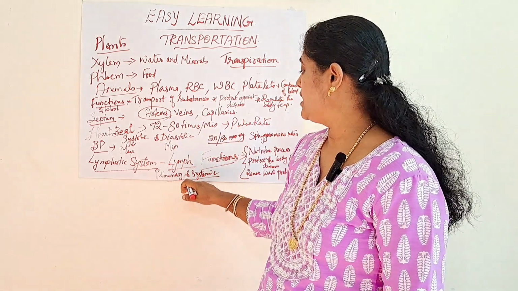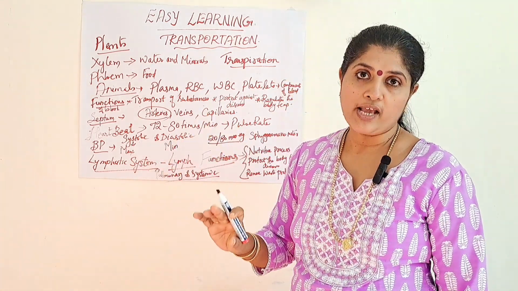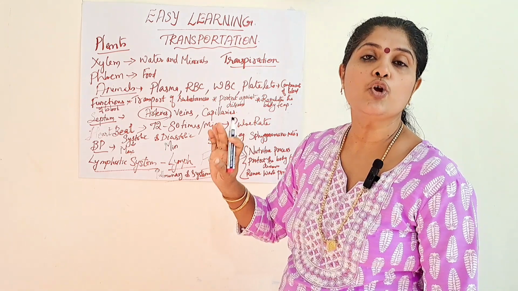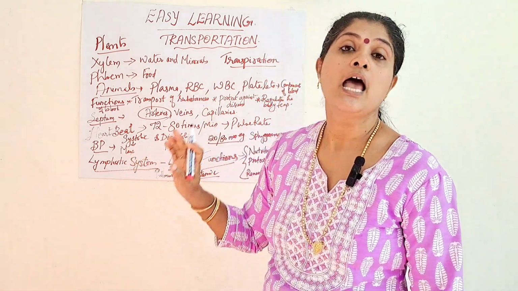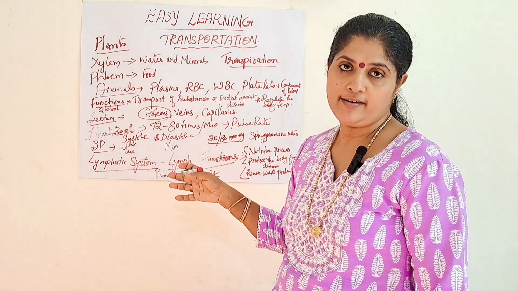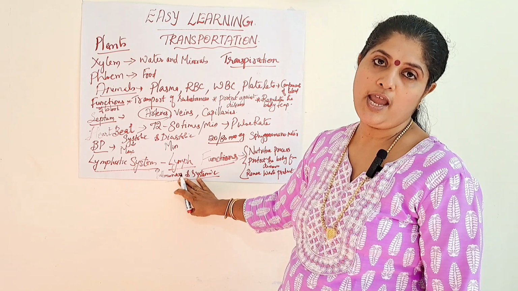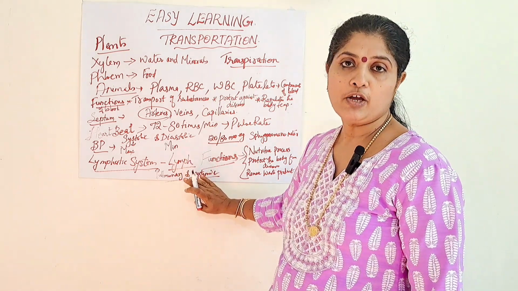This double circulatory system is a very frequently asked question in the board exam. You have to concentrate on why the human circulatory system is called the double circulatory system. Justify the statement or comment on it. Questions may arise like that. It may come as a 3-mark question. So, you should concentrate on that particular area.